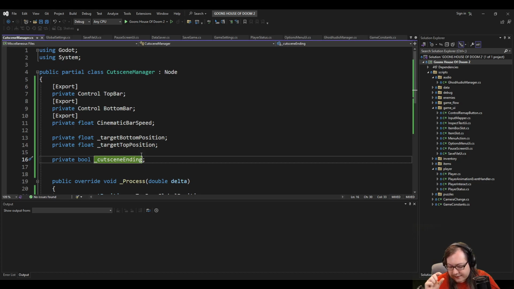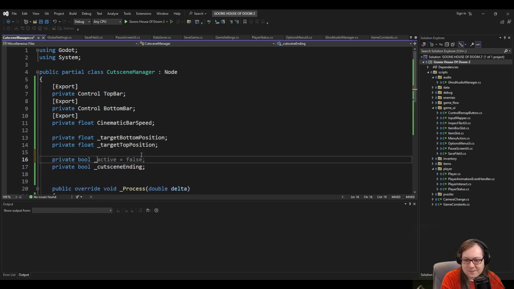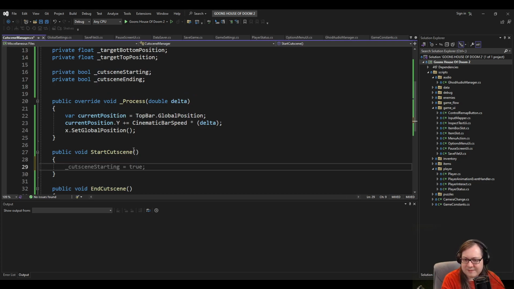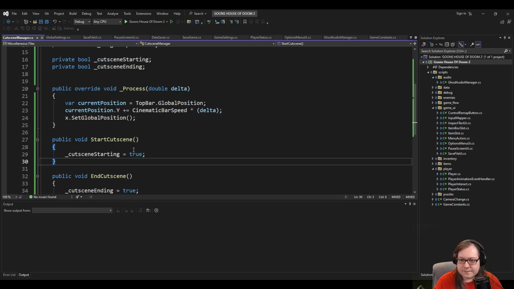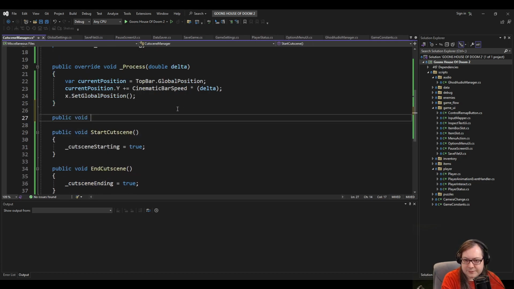Can definitely break this down into one method I can call four times for all the four use cases. I think we should do two booleans, that way I can maybe break this up a little bit better. Oh, also I want one for skipping the cutscene.